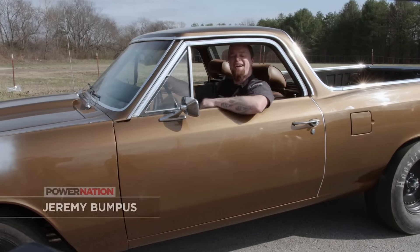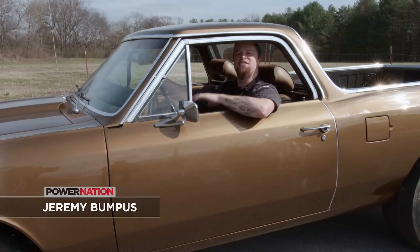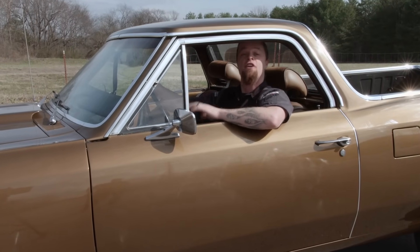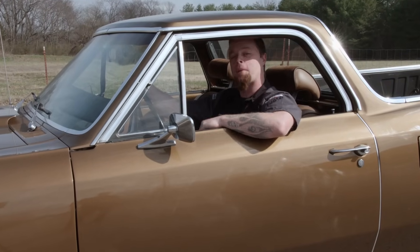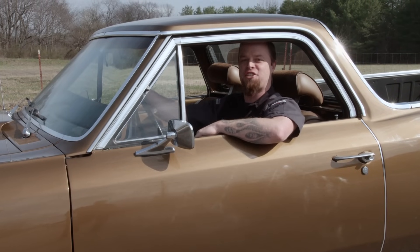It's always exciting when we get to start a new project. For this one, we've decided that this 1967 Chevy El Camino is indeed a truck, not a car, and it's special in two ways. First, it's getting an LS-based power plant that's going to put down a lot of power, be a ton of fun, along with a pretty cool retro themed paint job. And second, you will have a chance to win it.